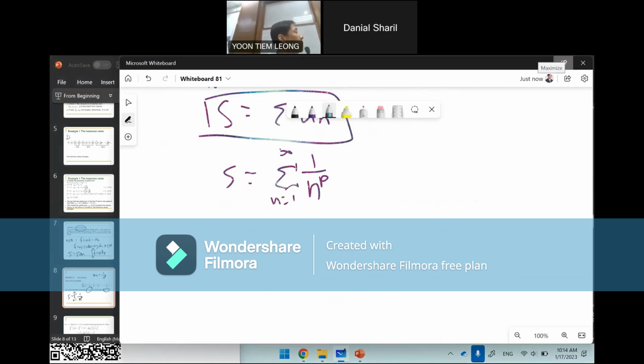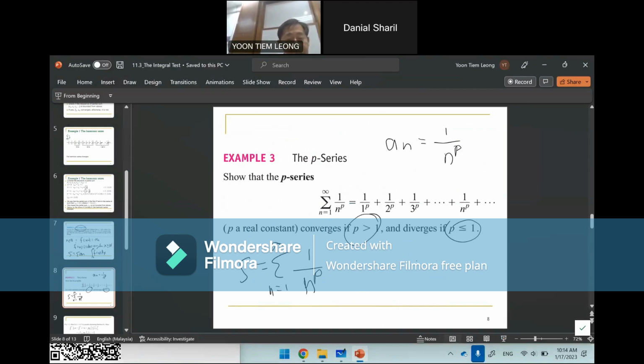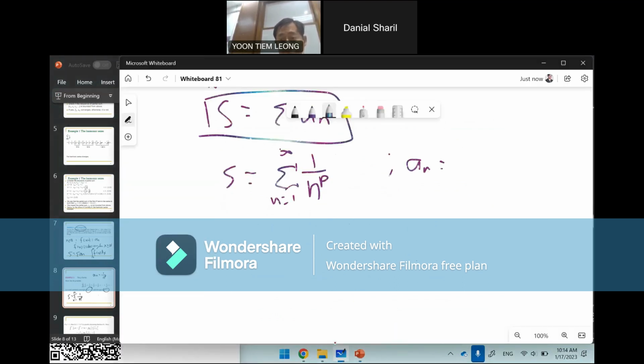Okay, so to apply theorem number 9, we look at the P series, and it's quite sure that the P series fulfills the conditions that the term in the P series, which is a_n, which is 1 over n^p, is always positive and it is decreasing. Therefore, we can apply the integral test to this. So to this end, you invent a function f(x) that coincides with the term a_n, such that when x equals n, that is when x takes on integer values, the function f should coincide with the values of a_n.